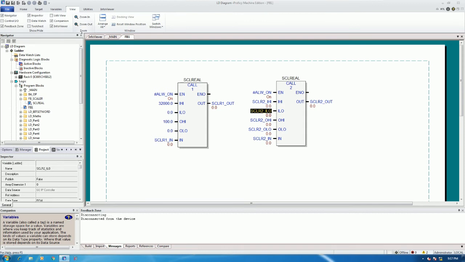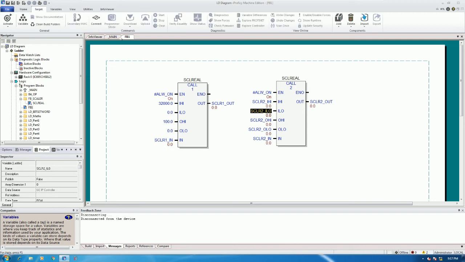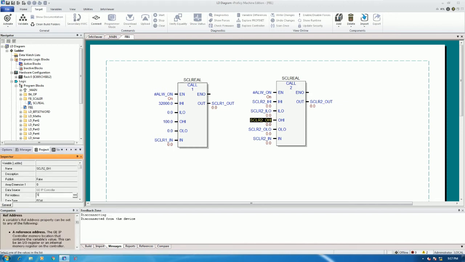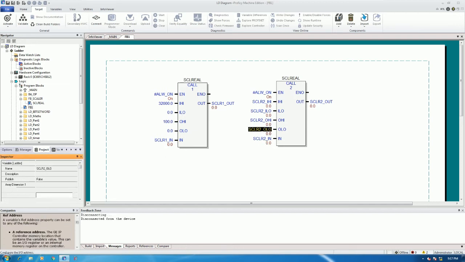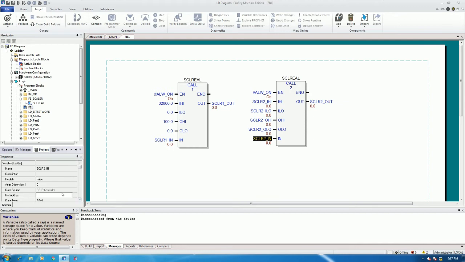View the reference address, right? %R also. %R, right? %R. %R also. And the last one is %R also, right? So we will download again.